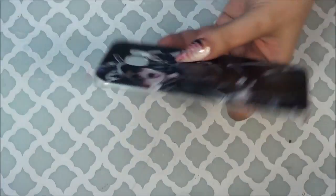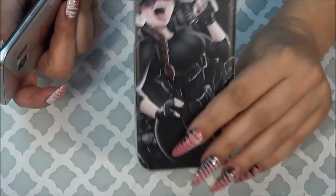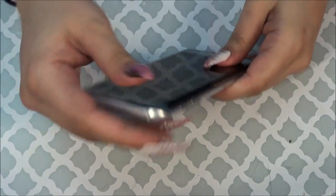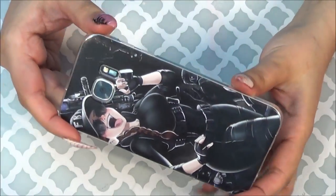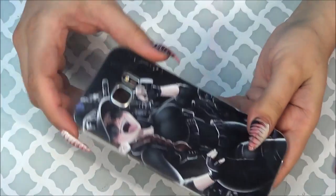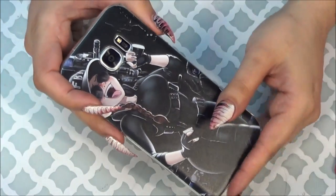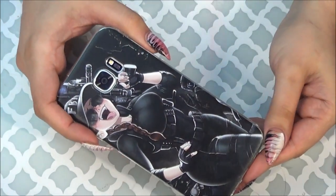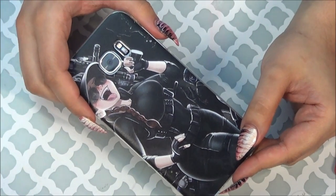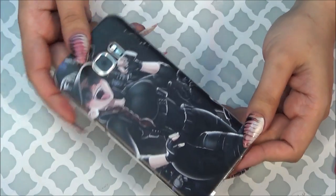Okay so the next case is my Rainbow Six Ash case, and I ordered this — it's a custom case from Aliexpress. I think I mentioned it in my 'what's in my phone' video, which I'll link down below. It's just a basic nothing case — the buttons aren't even covered and it's very thin flimsy plastic — but you're really just aiming for your custom image on the case. I got the matte finish; I believe you could get a gloss finish also. I really am so in love with this one.